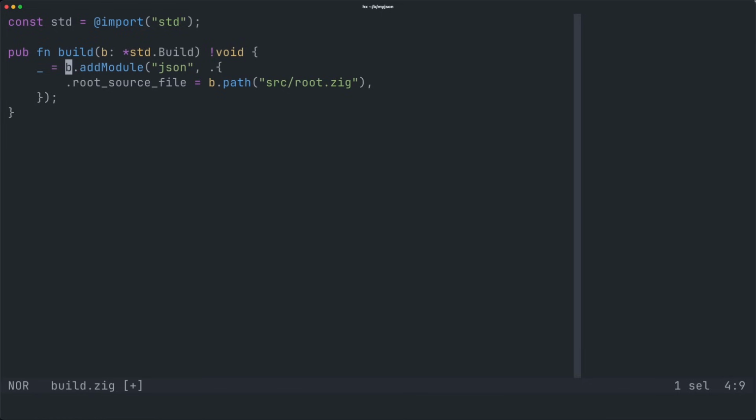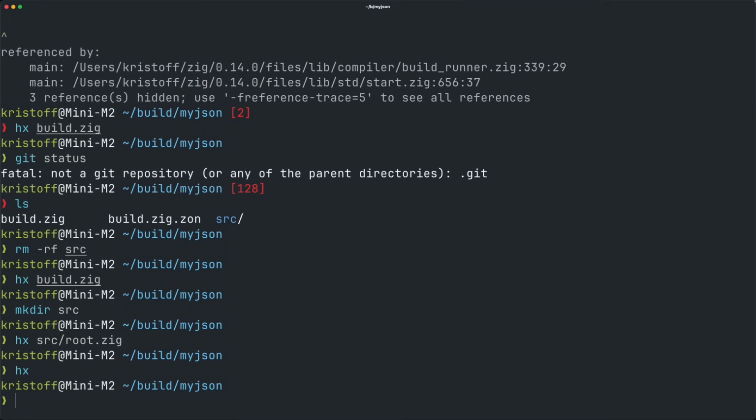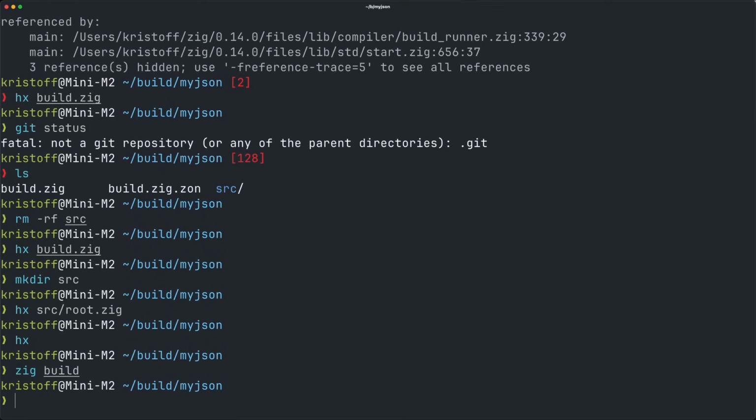This is where you need to internalize another key piece of knowledge. addModule returns a pointer to our module, which we are now discarding, but the module itself still exists, and it also has been registered in the graph, meaning that even if we discard here the return value, consumers will still be able to access the module via its name. If we now save the file and run zig build, we'll see that everything succeeds. Granted, the build script doesn't do much for us right now, but what we did up until now is already enough to expose a module to consumers of our package.